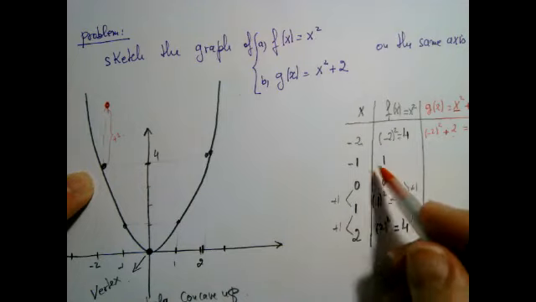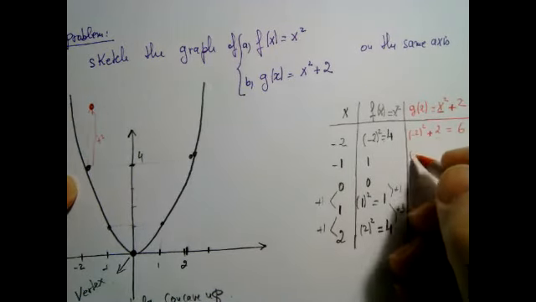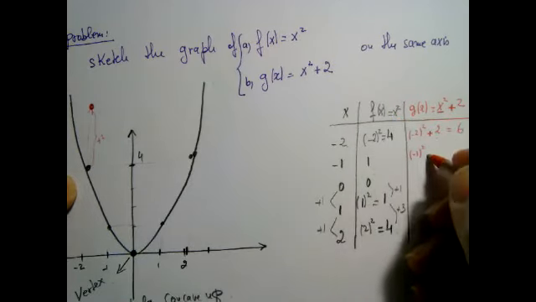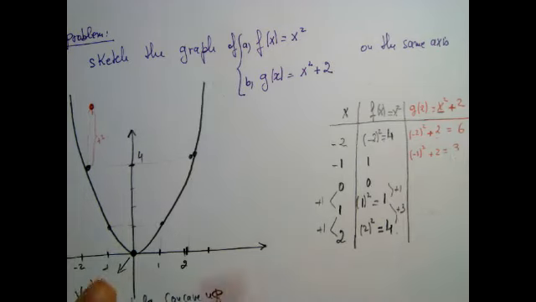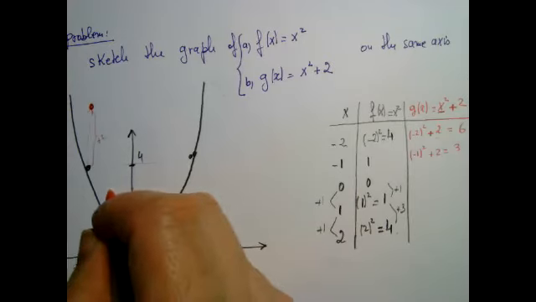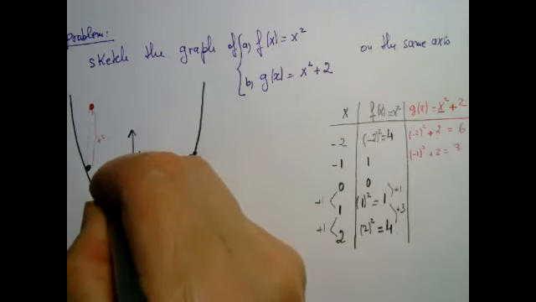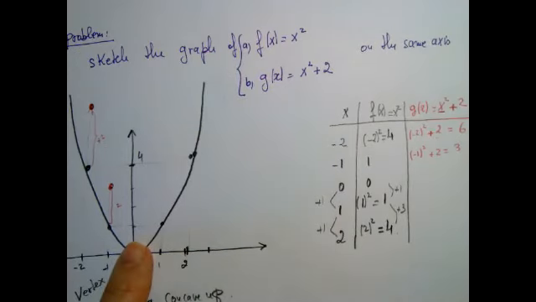Okay. Now, at minus 1, what's g of x? It's minus 1 squared, the x squared, but you're adding 2 to it. It's basically 3. So at minus 1, what's the value of my function f? It's 1, but you're adding 2 to it. So this is going to go up by 2. From here to here, you have 2. That's my point, that's my g. I'm making the dot for g.